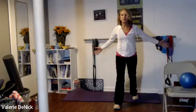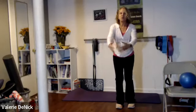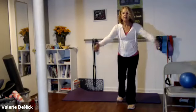Just take those steps easily, gently back and forth, right? We call this flight of the bird in yoga. As we bring those hands out, expand the chest.